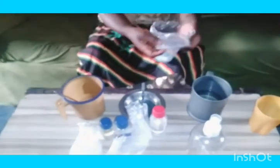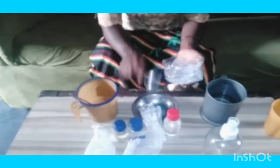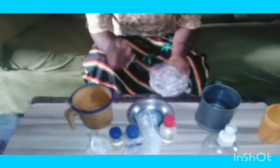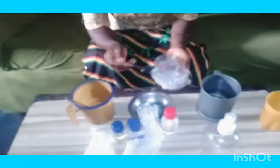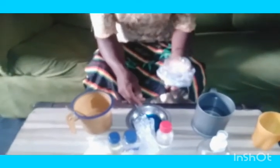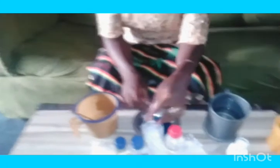The first thing I'm going to do is to dissolve a little bit of my color. And the reason is simple, so that my color will dissolve before I'm done with my mixture. So I take a little bit of color and add to my water, and that will be enough. Just a pinch of your color is what you need. You don't need much color.